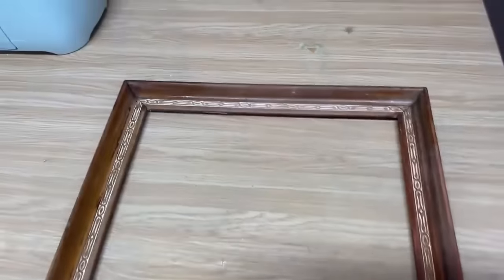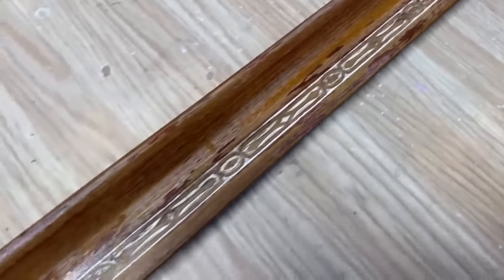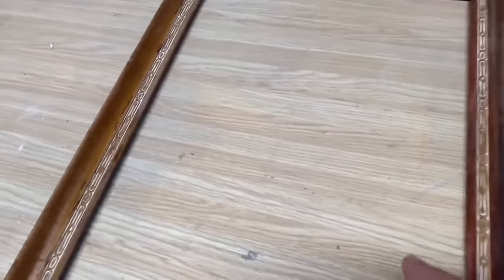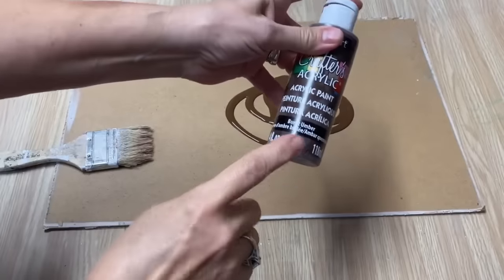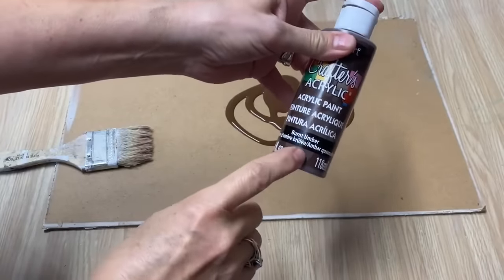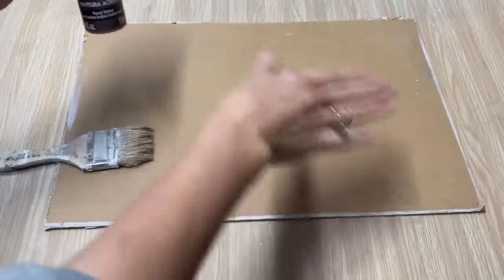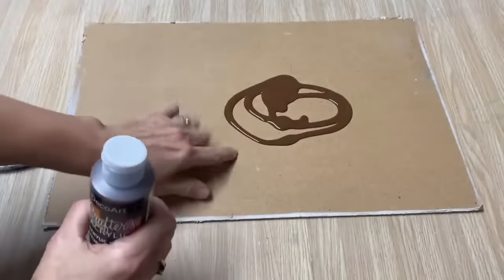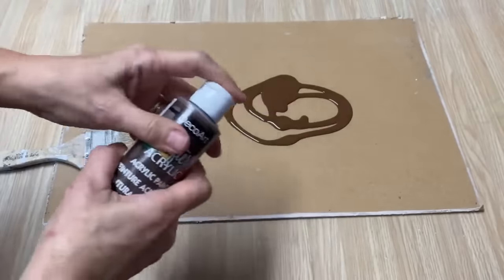A little bit of work but it's going to be worth it. I got it all done with a coat of polyacrylic sealer on it — it's not perfect, I didn't get a lot of the red out, but it certainly looks better from when I started. Now I'm going to paint the inside MDF. I've squirted on some acrylic paint in burnt umber as a base coat, then I'm going to put a couple coats of white chalk paint on top so when I sand it down a little bit this brown will peek through.